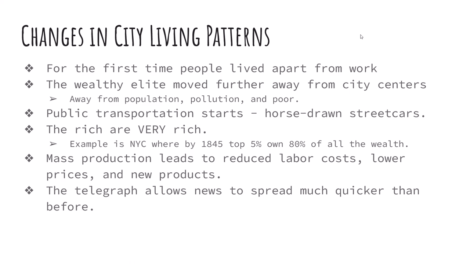This is also a time where you live apart from work for the first time — you're no longer working at home but going somewhere to work. The wealthy move away from cities to escape the pollution, noise, immigrants, and the poor. There's a lot of wealth inequality, and you get the first instances of mass production — not assembly lines, just unskilled labor doing the same job over and over again. That's where the specialization of labor mentioned previously comes in.